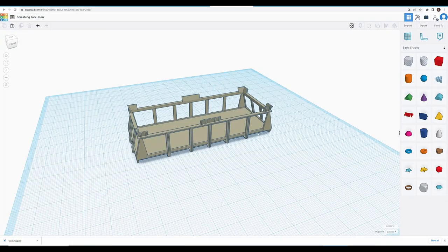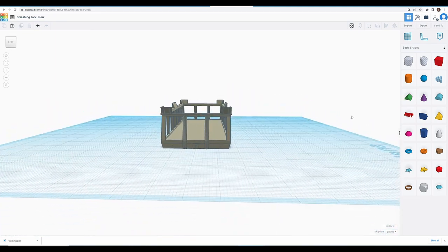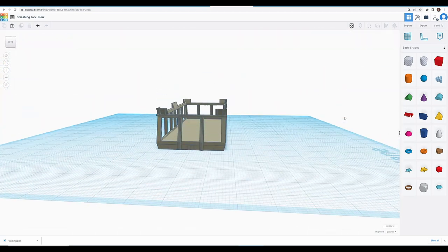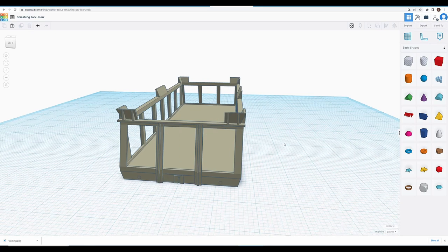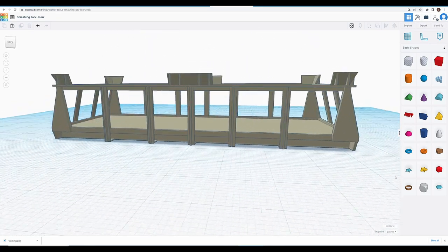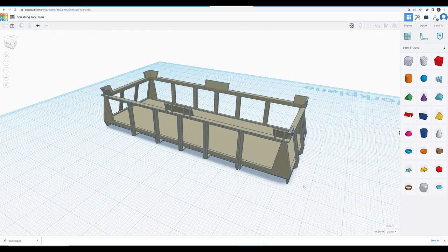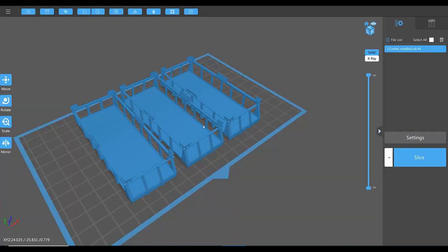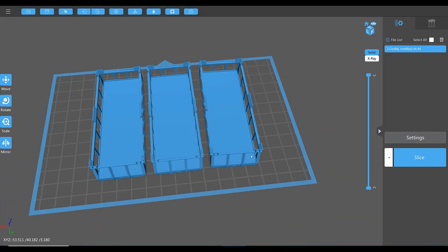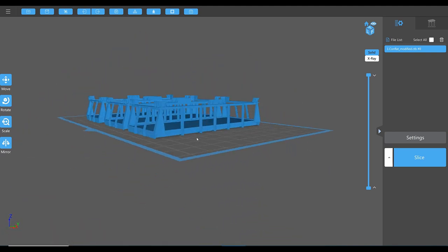So here's the design for the conflat at the top of it. I have to admit, I didn't design this myself. This is from Thingiverse, just downloaded it. But it's been modified, so I've cut the chassis off, because it's going to be easier for me to print this flat onto the build plate like this. Now, because I'm using a flexible build plate, I can print these flat, and they'll come off really easily.